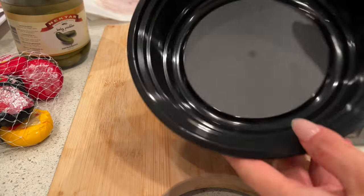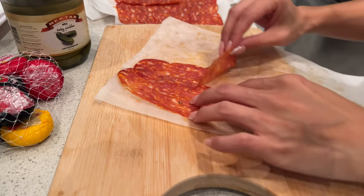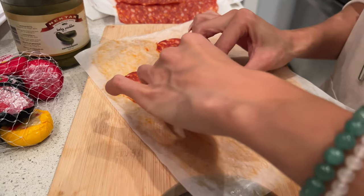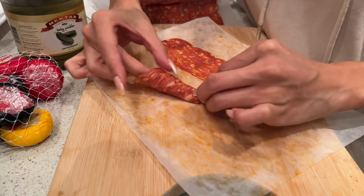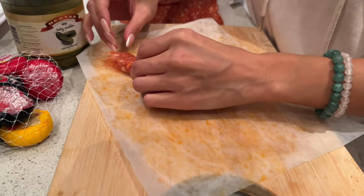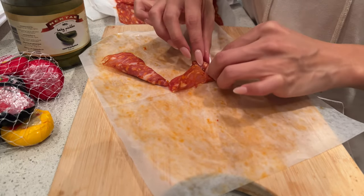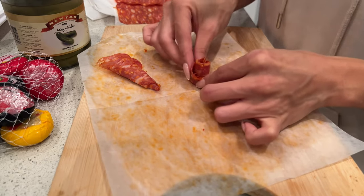So let's get started. I'm taking my hot colby and trying to figure out what I want to do with it. With this first piece I'm gonna make it into a cone shape — rolling it so one tip is very pointy and the other is wide. The second piece I'm folding in half to make like a little rosebud, just rolling and rolling until it looks like one.